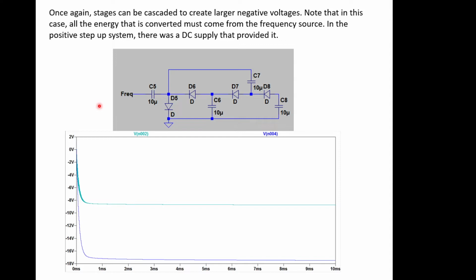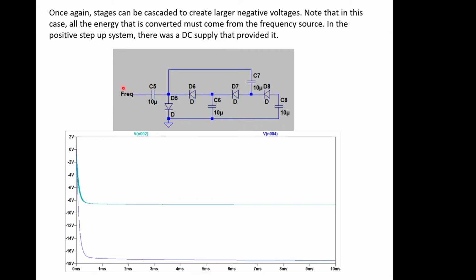So as long as you've just made a small system that doesn't require much output, that's great. But if you want to start putting serious amounts of current through this, the frequency generator needs to be able to supply you with a significant amount of current, or certainly enough for your purposes, because you're powering it off this. This is the only source in the system. Okay, so don't think that you can get infinite amounts of energy out of just running this off a 555 timer or a benchtop signal generator, because that just won't happen. So that's one of the limitations here.